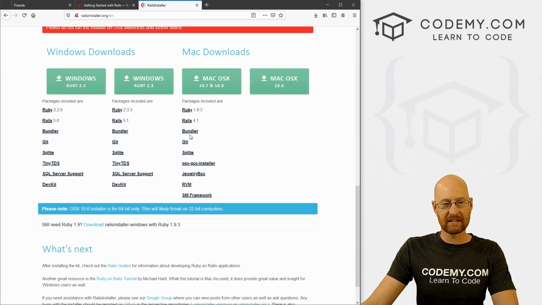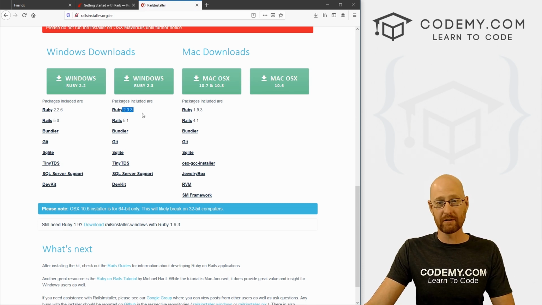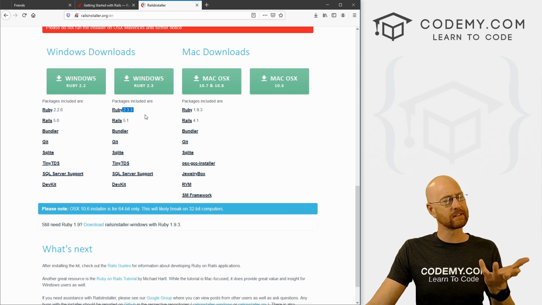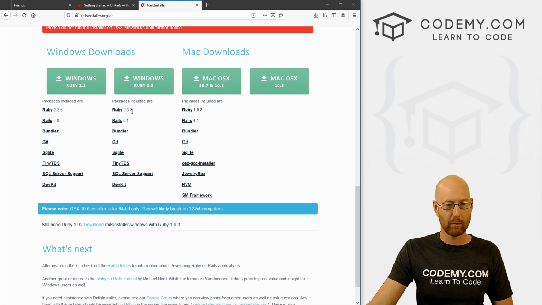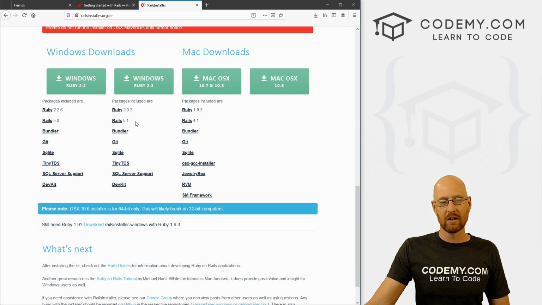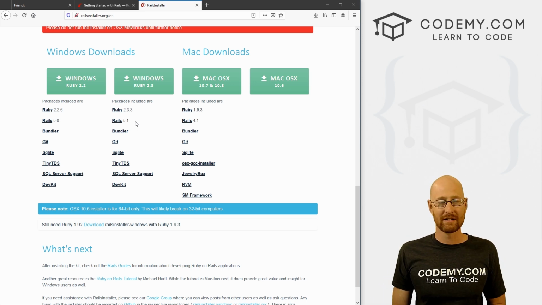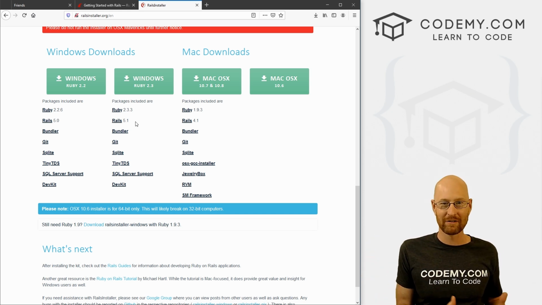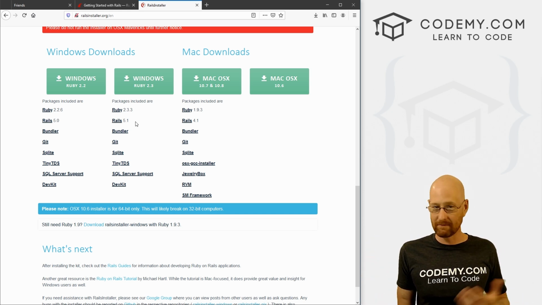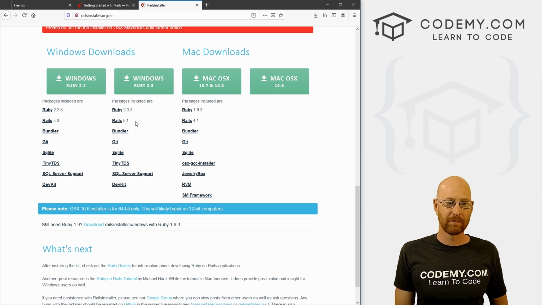And if we scroll down here, we can see it uses Ruby 2.3.3, which is an older version of Ruby. I think we're on 2.3.6 or 2.6 or something like that now. It's definitely down the line from 2.3.3. And you see we're also using Rails 5.1. Now, Rails is on version 6 at the moment, which is an entire version number different than 5. So it's a major update from 5. So it's very different than 5. So we don't want to use Rails 5.